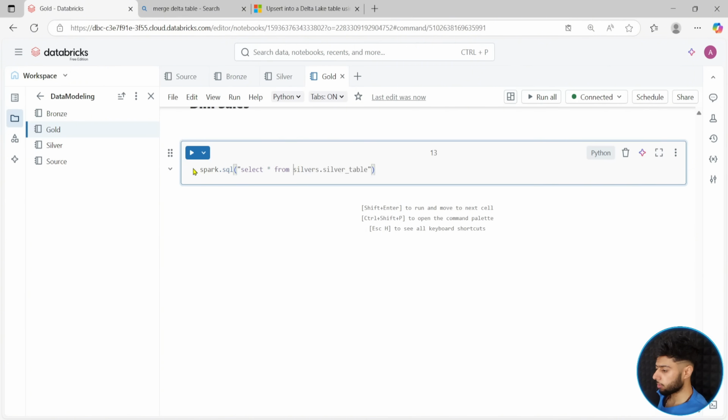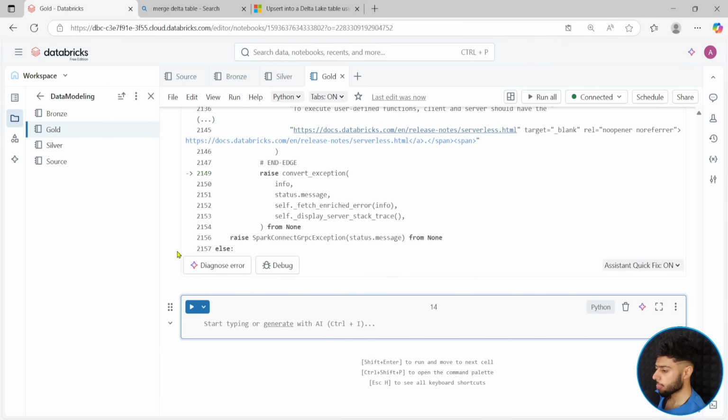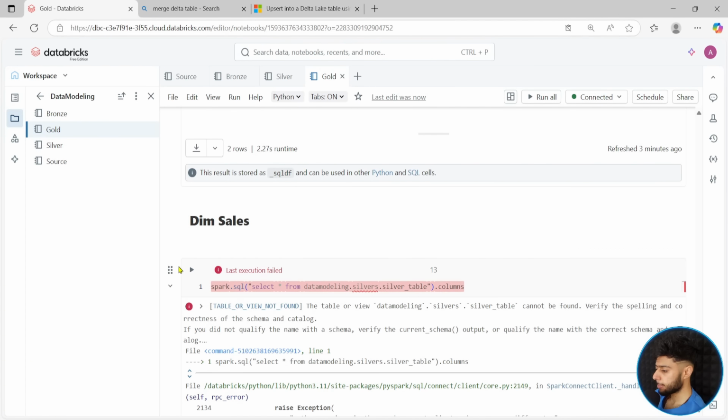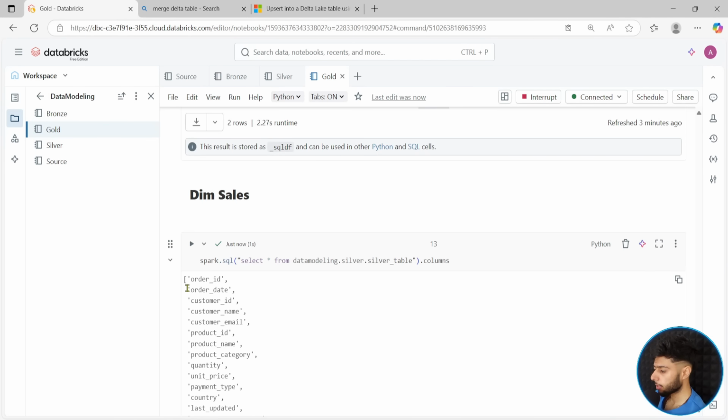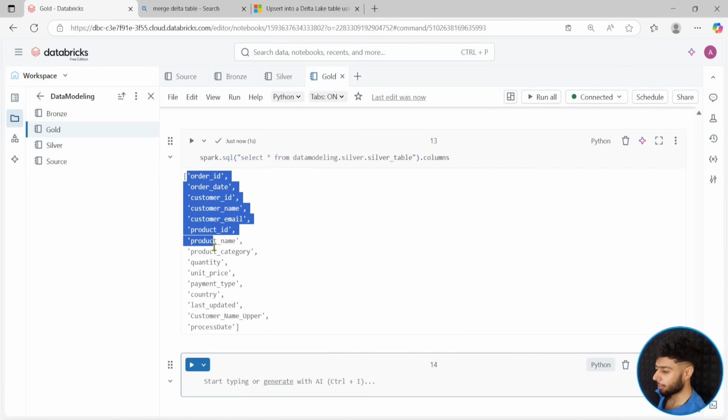Don't worry, this is just a step for bringing the column names. Dot columns. Dot silvers. Wow, silvers. Okay. That's how you can play smart.